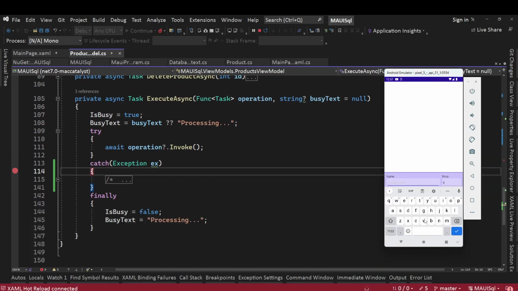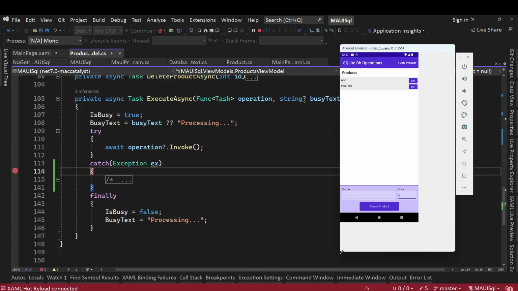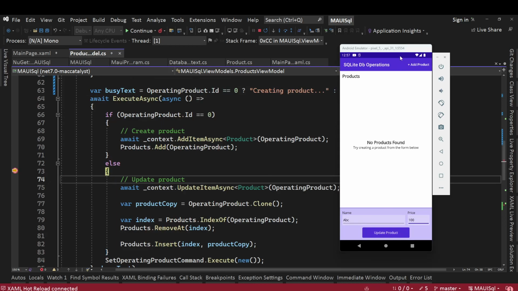Let's create a product ABC with some random price, create product, have it in edit mode. Now delete this product, and now we try to update this product.